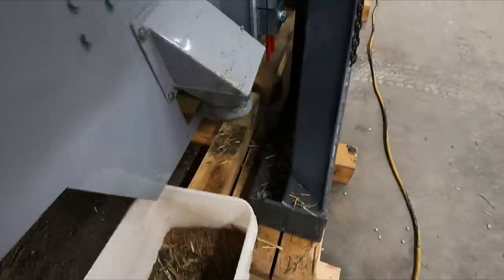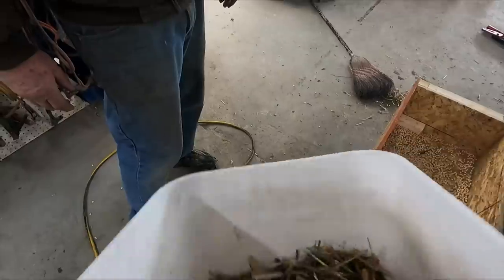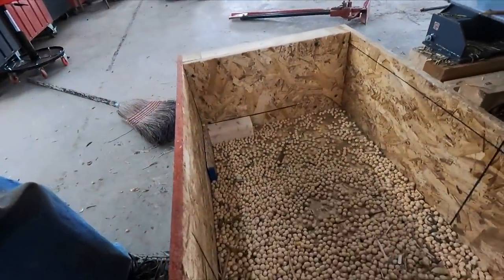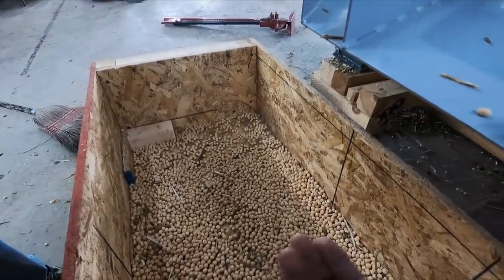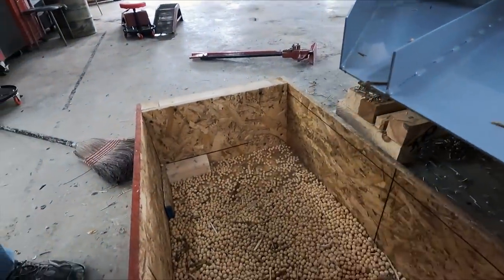It separated our grain pretty good. There's all your grain, the wheat kernels. And the rocks. A lot of the hemp straw got through, but none of the rocks did that I see. Oh wait, that's a fine one. Little tiny pieces right there. Those are about the size of a pea, so that makes sense that those got through.